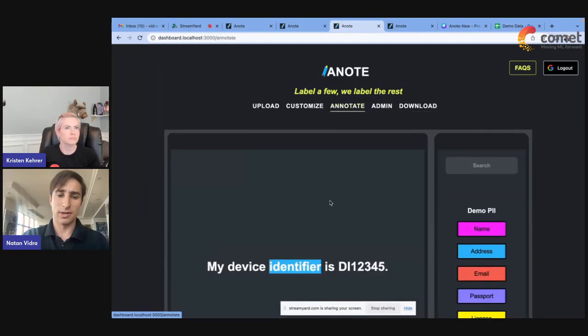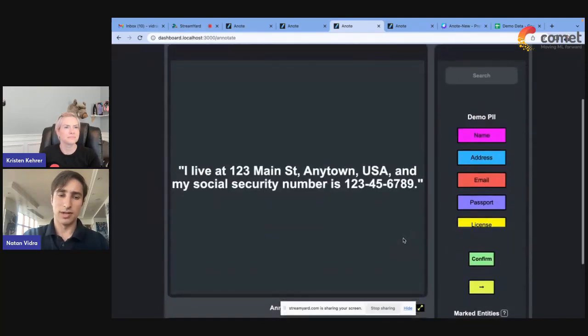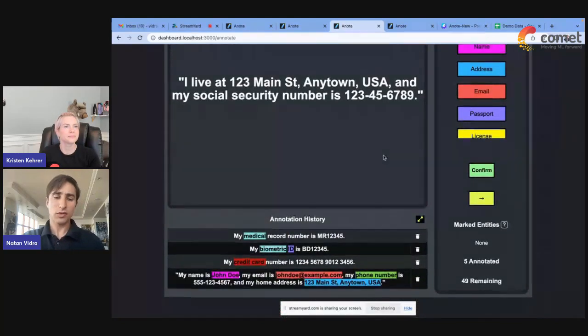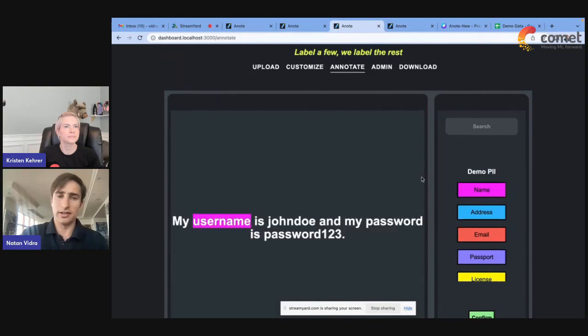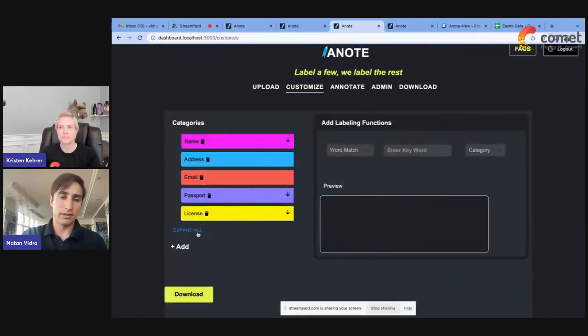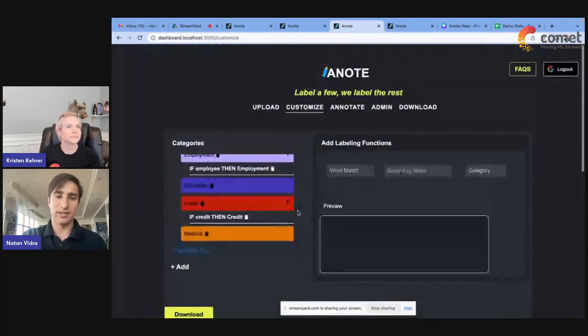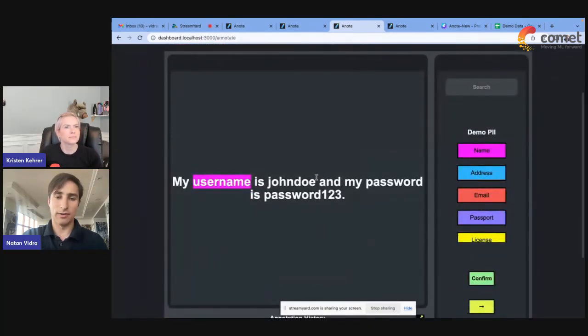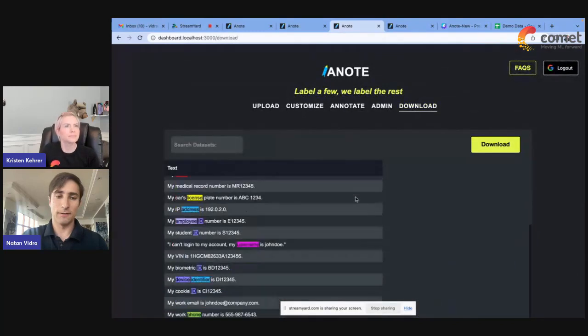So you can see here, we have this interface. You can highlight words that might be indicative of specific things. And then as you make these highlights, we're learning in real time to provide tailored responses for finding entities. You can think here, there are labeling functions you can have for specific entities with keywords and entities, and you can learn in real time from the entities you highlight to get more tailored results that you can just download.